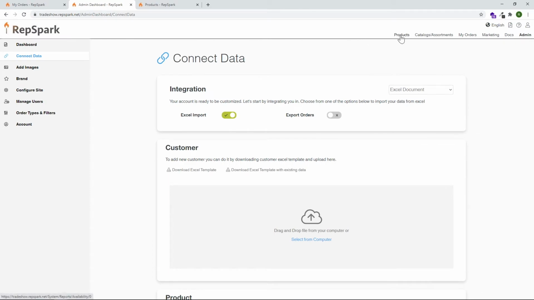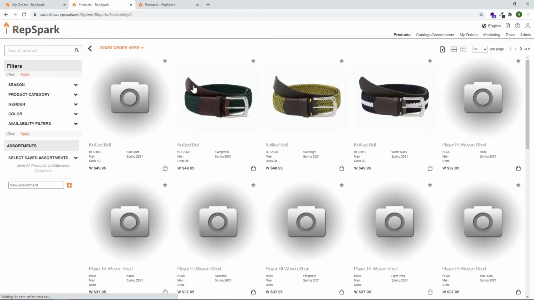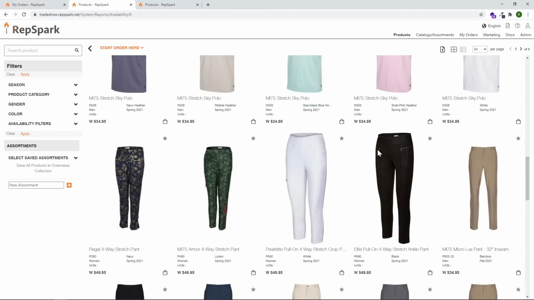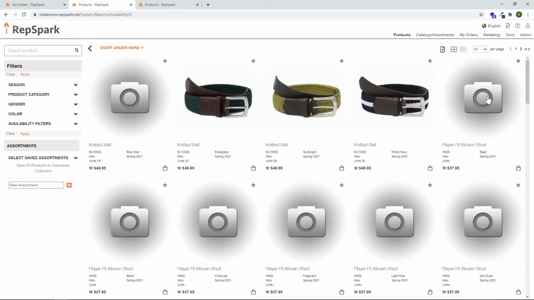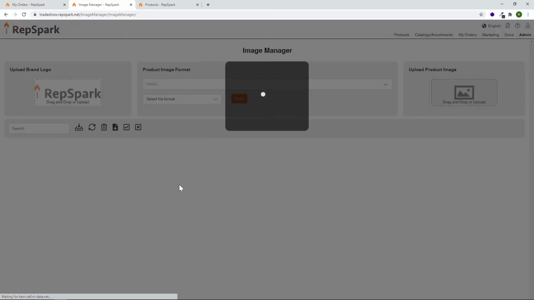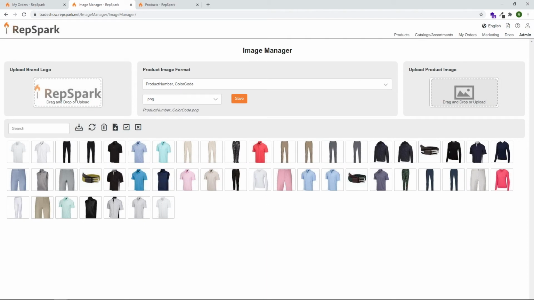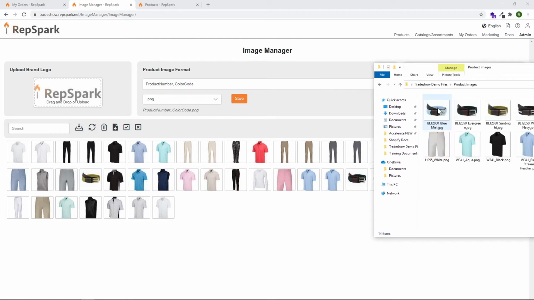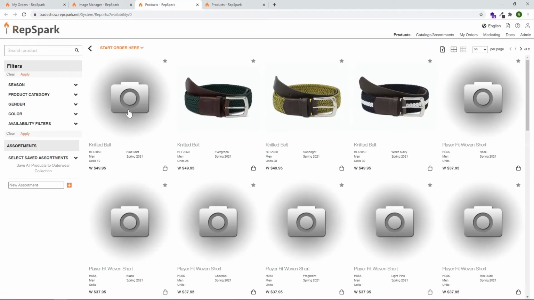So now that I've added in the products, I can go in here and look at the front, and then I can see which items have been added. Now you'll notice that I'm missing some photos for certain ones. What that means then is that I haven't added them to my image manager. So I'm just gonna fix one for right now because uploading images can take a little bit longer if you're doing a big batch. So I'm just gonna grab this one blue mist product that I'm missing. So here it is, the belt in blue mist.